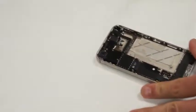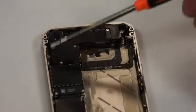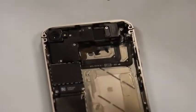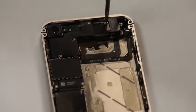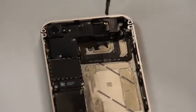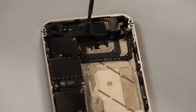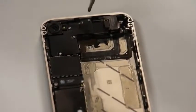Next we'll go up to the top of the phone and you'll notice there are 6 screws at the top that we'll need to slide off first to get this little black shield up off of it. This whole time as we take these screws off, we need to make sure that we put them in the appropriate locations on the screw mat.